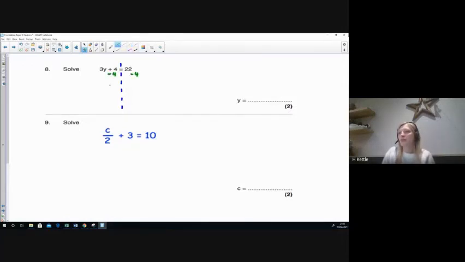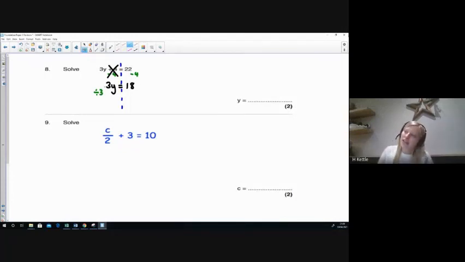Now that leaves me with 3y on this side. I've got rid of the plus 4 by taking away 4. And on this side, I've got 18. So 3y is 18. What we've done to one side, we've done to the other. Now, 3 lots of y is 18. What does 3y mean? It means 3 lots of y. So this is multiplying. To get rid of the 3, we're going to divide by 3. That's the opposite. We're undoing it with the inverse operation.